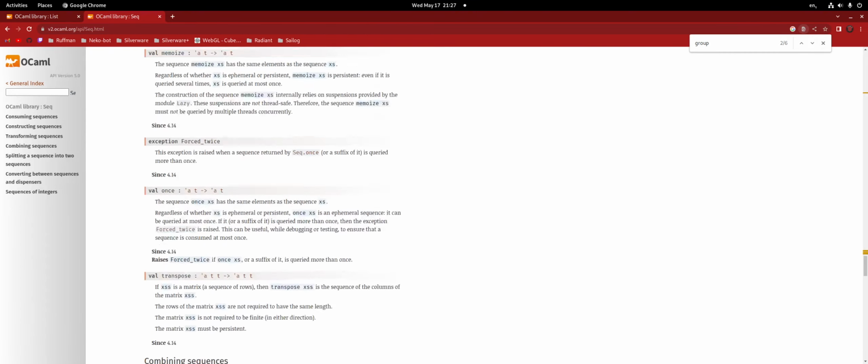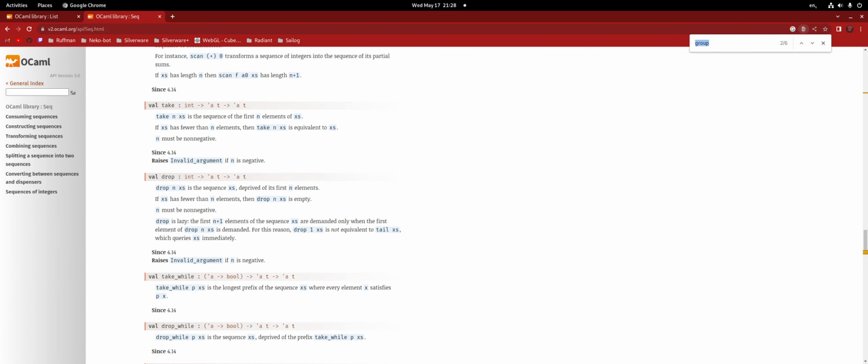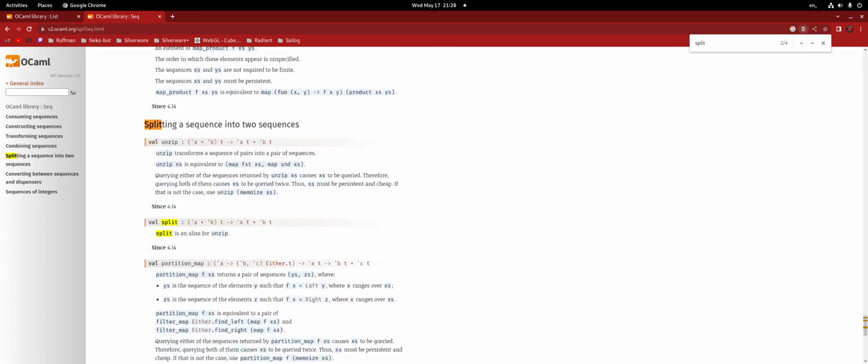Every element of group is a non-empty sequence of equal elements. The concatenation is equal to xs. Consuming group and the consuming sequence that it contains can cause xs to be consumed more than once. Therefore, xs must be persistent. Splitting the sequence is an alias for unzip.